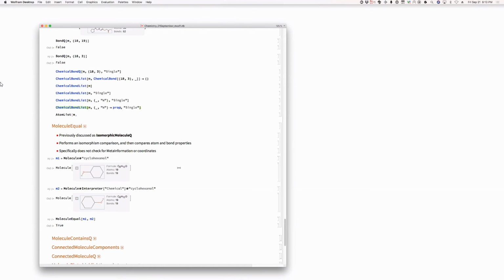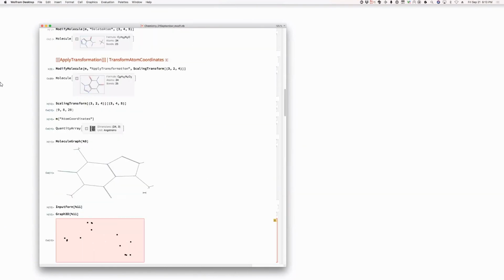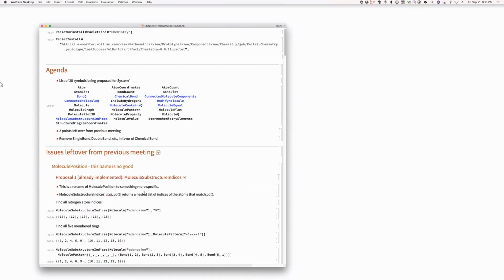I could reorder them canonically. Well, we should redo that. I think we should do it so that they come back the same. But okay, so molecule equal, fantastic. That seems like a great thing to have. And presumably, if I say molecule modify, oops, it's modify molecule, isn't it? Yes. Maybe we should call it molecule modify. I think we should call it molecule modify.